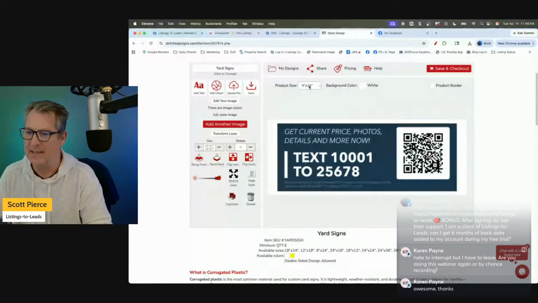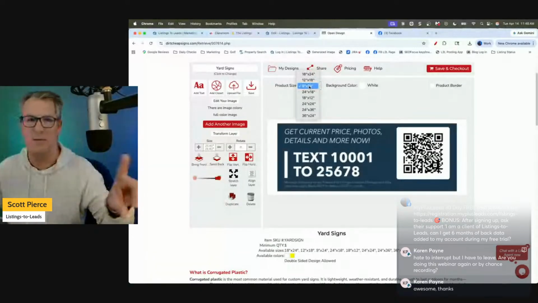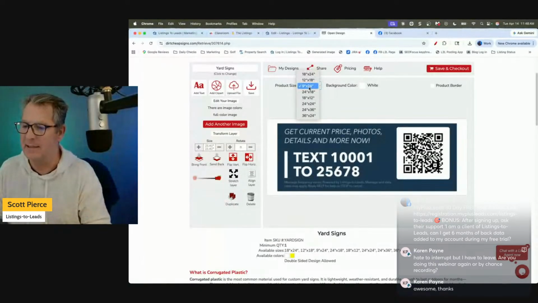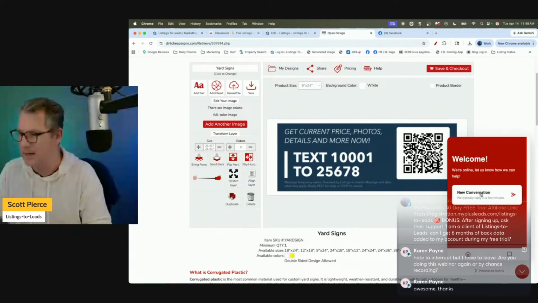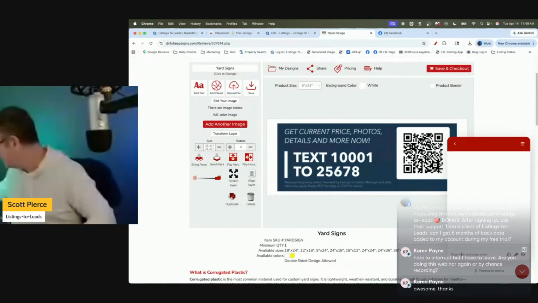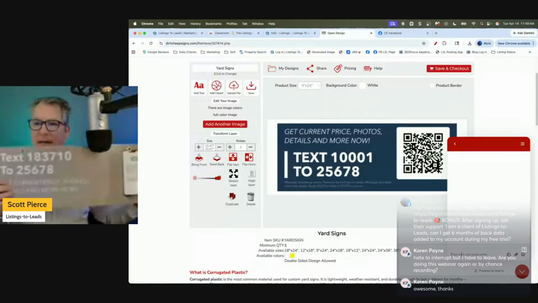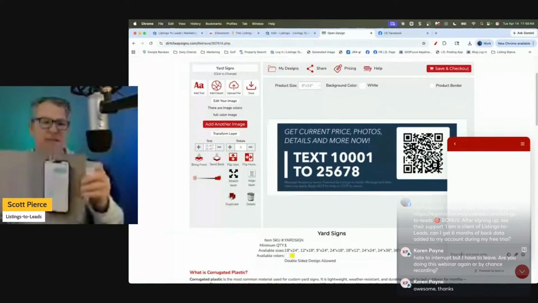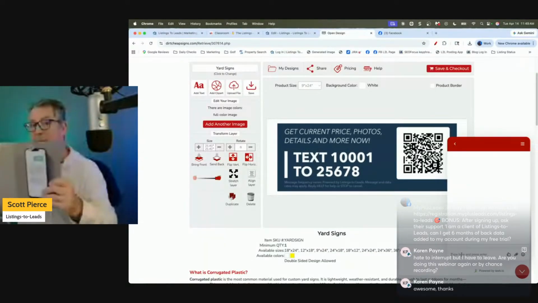You've got your product size, so you can go 9 by 24, 24 by 18. If you're not sure, go measure your yard sign, see what it is, and that way you can order the right size. Mine was 9 by 24. And then I just got into a conversation with their chat people, and I said, hey, I'm making an order, but I want it to be full bleed, which means go edge to edge. Notice mine. If you don't mind the white, it's fine, probably. But I like to have it full bleed. And again, full bleed means there's just no white around it. And I got the grommets. This is the metal one.